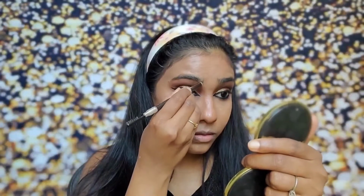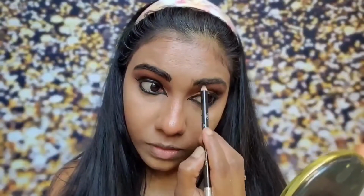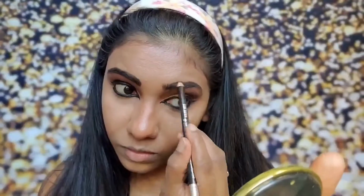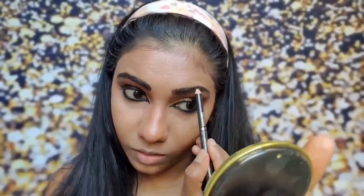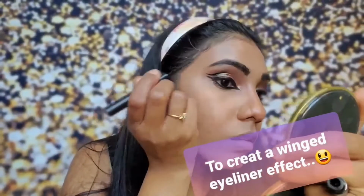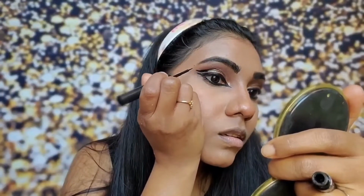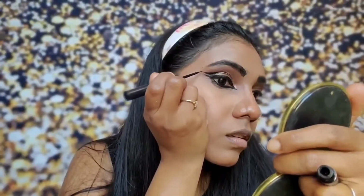Once I apply my eyeliner, I'm going to do my eyebrows. So once I'm done with my eyebrows, I'm going to put a little eyeliner over here. Once you're done doing that, your eyes should look something like this.